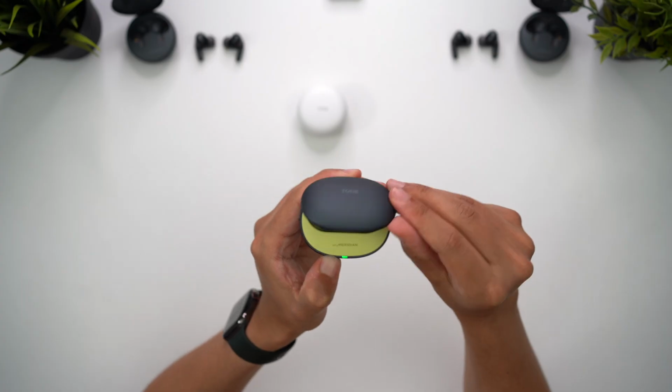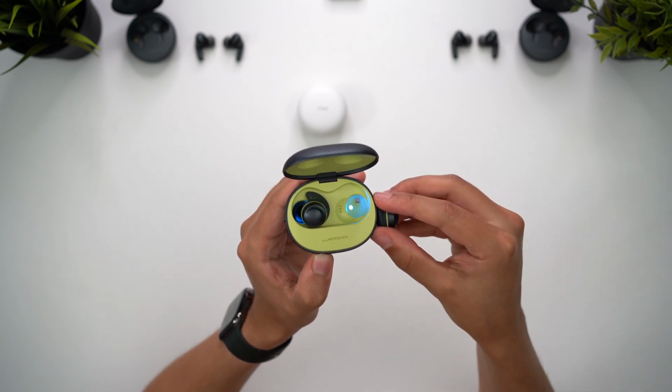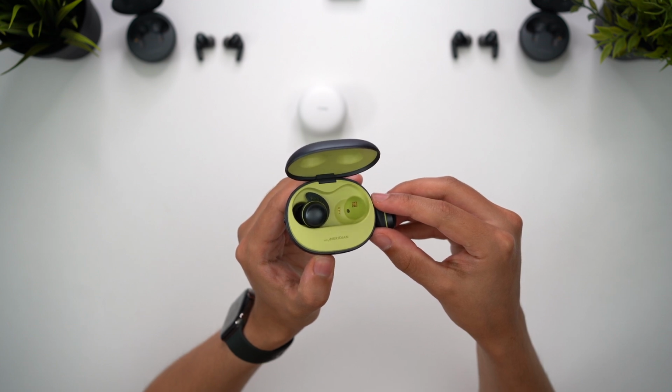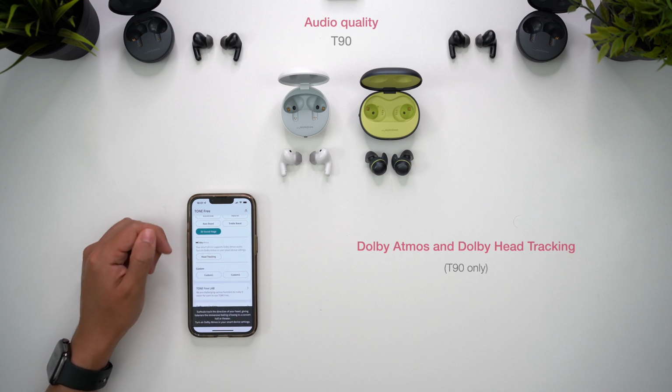If you already own one of last year's models, then there's no need to upgrade based on the sound quality alone. But if you're looking for that same good quality but in a sports earbud, that's exactly what the TF8 offers. Now, one new and exclusive feature to the T90 is Dolby Atmos and head tracking.